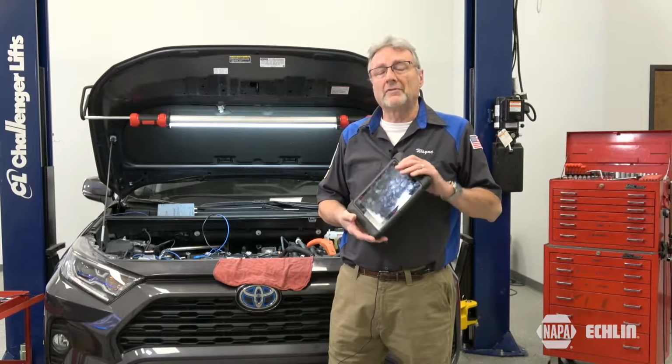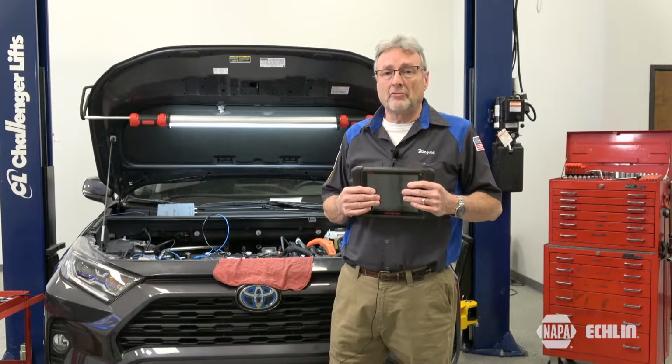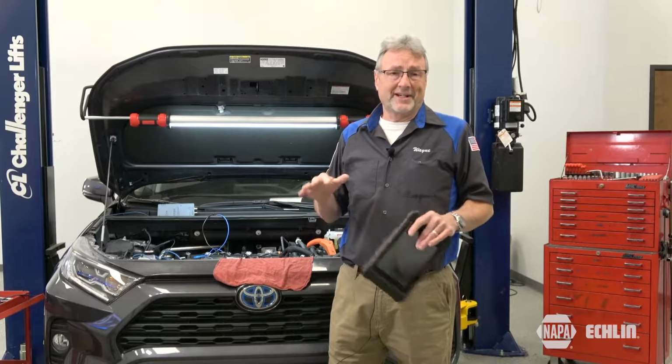Your scan tool should have a function under the powertrain menu for Hybrid. You'll enter inspection menu, maintenance mode. I found it kind of cumbersome and it didn't always work for me, but there is a manual way of entering maintenance mode from inside the vehicle. Let me go inside and show you how to do it.